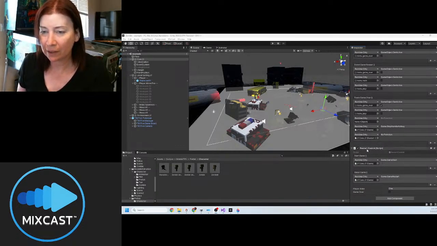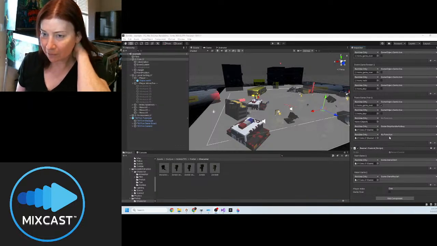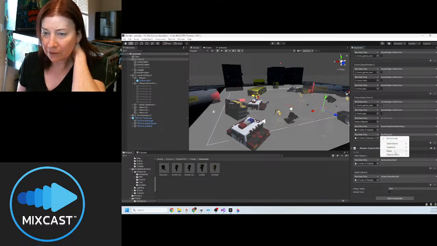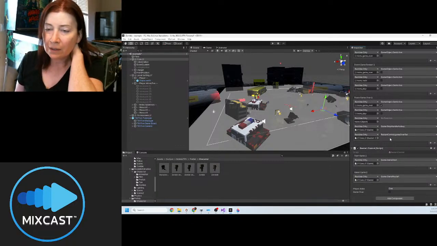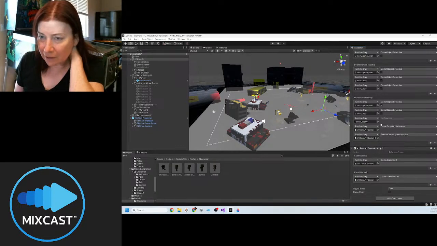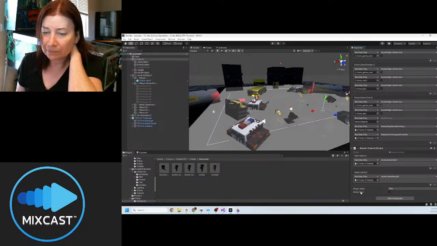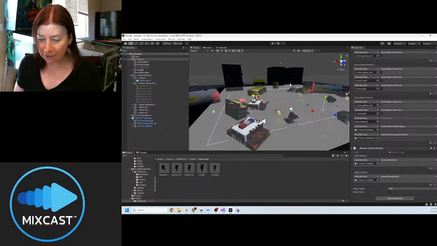So I dragged restart control up into one of these slots, and you can just create these slots for this communication between scripts, these events. And now I need to go to restart control and choose game over set. So when we enter the end game state, it should send an event over which will set this game over bool, which then will allow us to restart the game. So let's give that a shot.